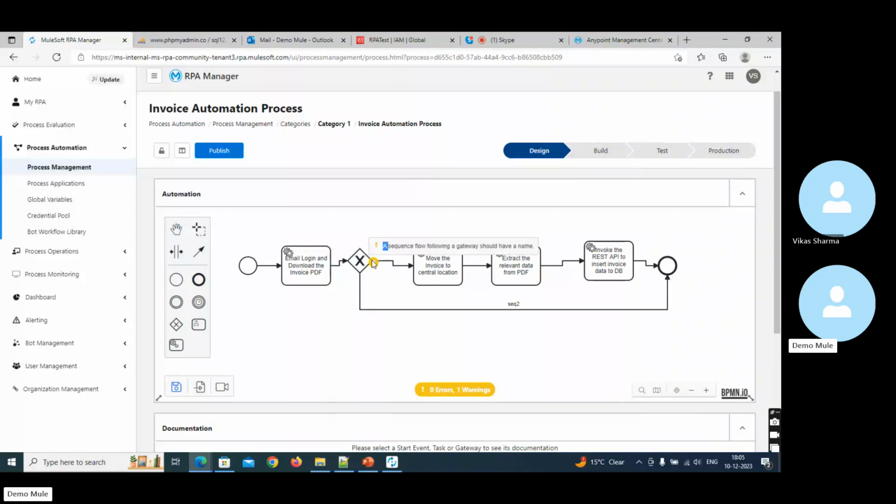Okay, fine. So this is ready, and I'll publish it to the next stage, which is the build stage.